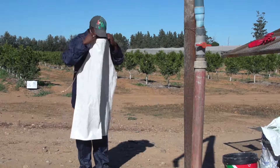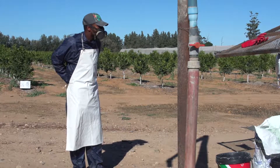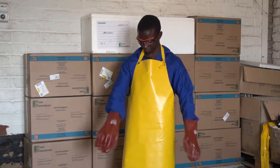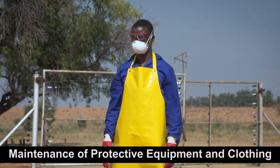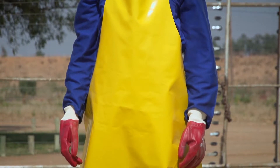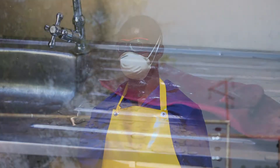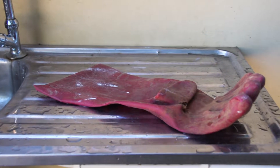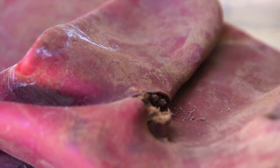Workers must know how to put on and use protective equipment and clothing correctly, and it must be the right size for them. It is no use wearing a respirator that fits loosely or rubber gloves that are too big and keep falling off. Protective equipment and clothing will only protect you if it is clean, whole and working properly. Make sure that your overalls, gloves, boots, apron, raincoat, rain hat and face mask do not have any rips or tears, as a hole or tear can bring the agrochemical into contact with your skin and cause poisoning or a chemical burn.